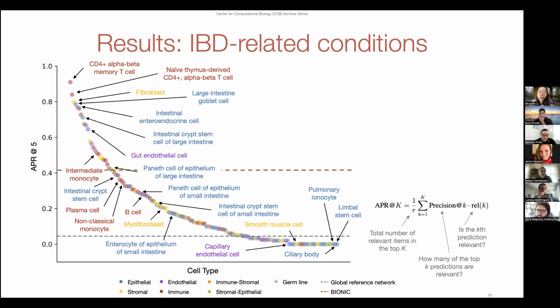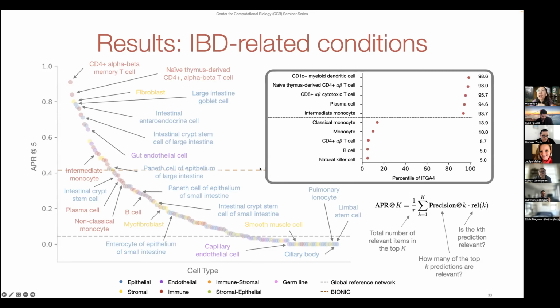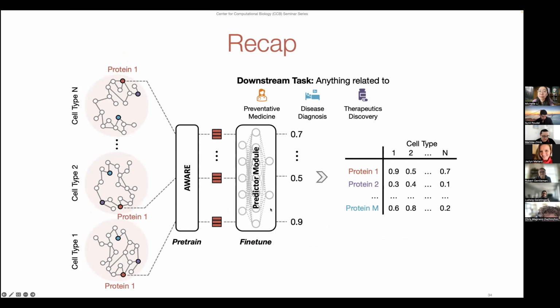We've independently also trained a model for IBD-related conditions, and the same metric is being used, as well as the same baseline approaches, benchmark approaches. And again, we see that the many cell types outperform the 2 cell type agnostic models. Again, the rankings have been thoroughly validated, and we can also take a look at the protein level predictions and identify the top 5 and bottom 5 most predictive cell types. Again, these have been validated, and we're very excited about the hypotheses produced by AWARE.